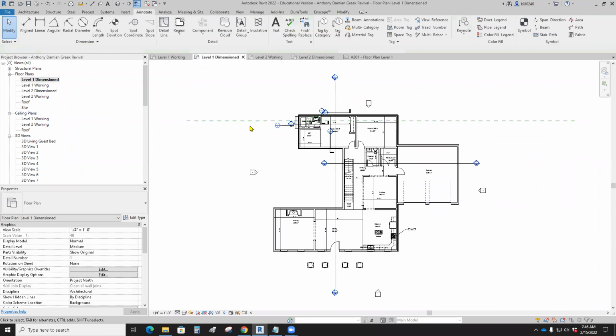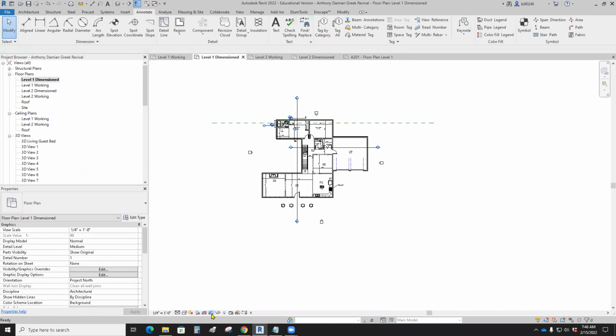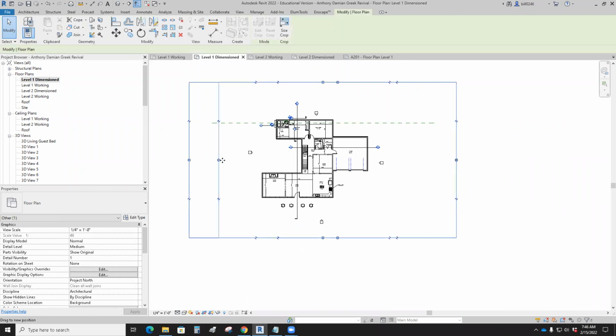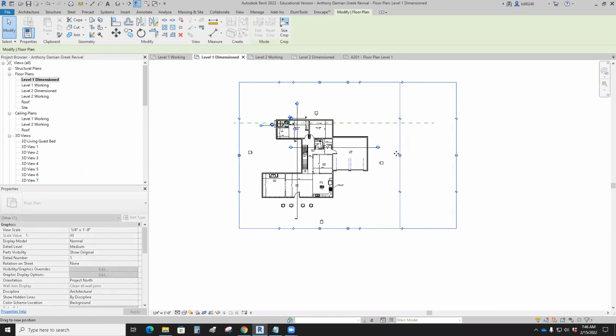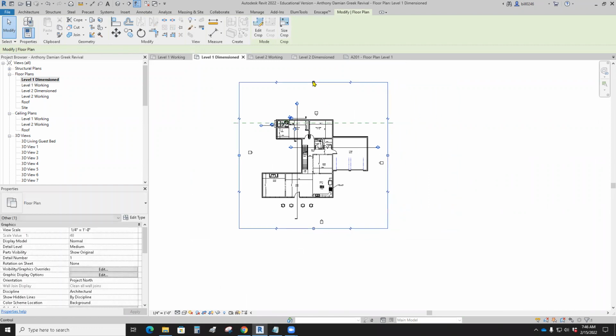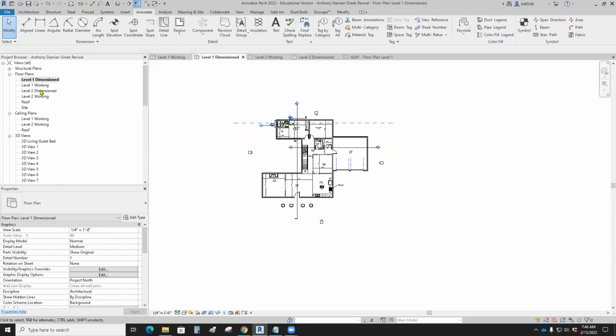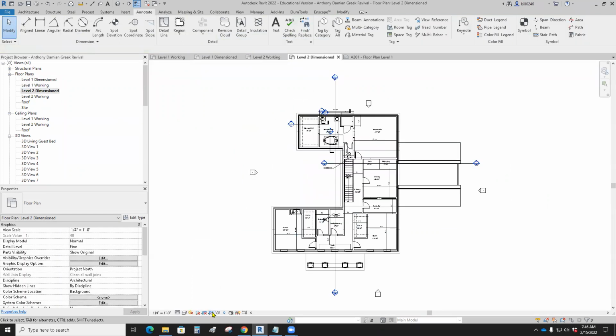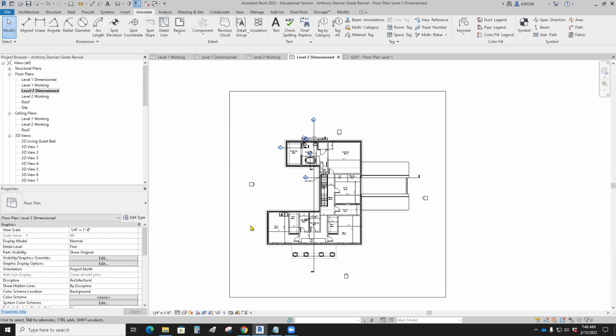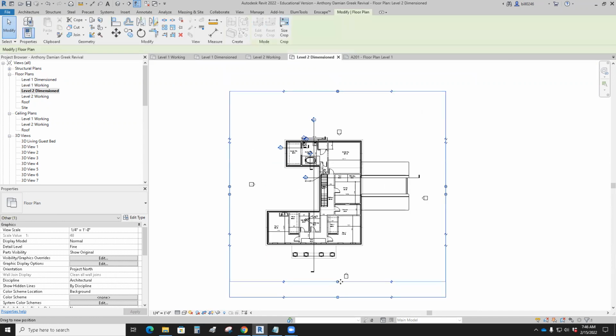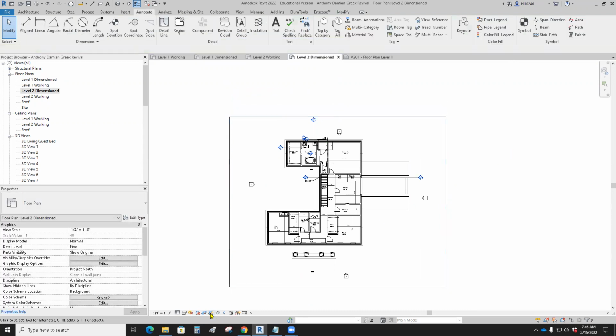That's happening because the crop region is kind of big. So if you want, pull that crop region in a little bit. Some people like to do that because that box becomes kind of annoying. Don't go too much, because obviously you'll crop your building. Get it so it's realistic there, and then turn it back off again. You can do the same thing with level 2. Turn on the crop region, and you can see that actually looks not too bad. I might pull that in just a little bit, and then turn it off.